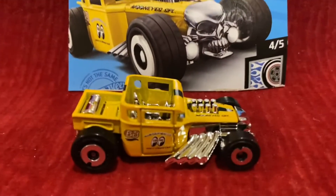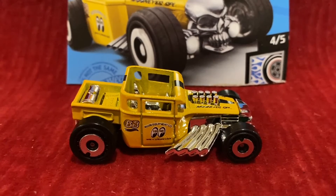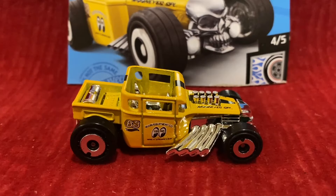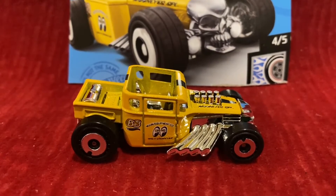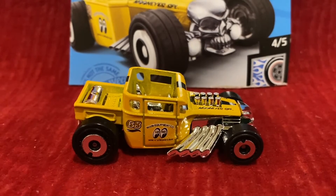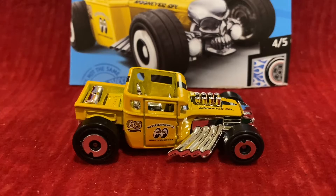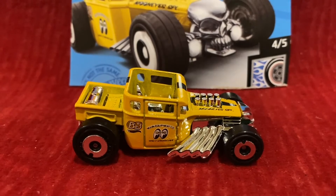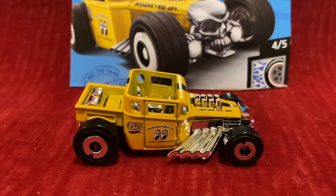Here is Bone Shaker. The Bone Shaker is a Hot Wheels original design — it is an extremely famous and popular Hot Wheels casting. It was originally available as an open roof piece, and there were two versions of the open roof: the original and post-post. Later, it was also available in closed roof versions. Mattel even created a life-size version of it.